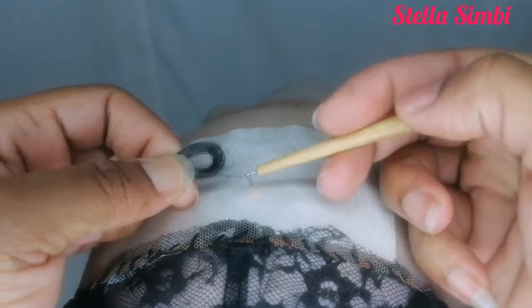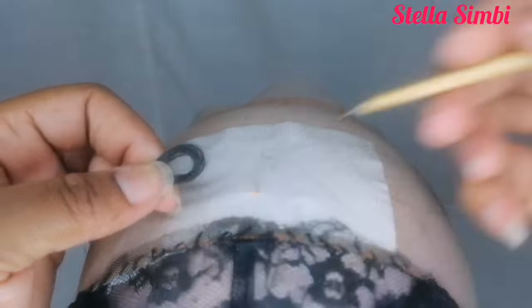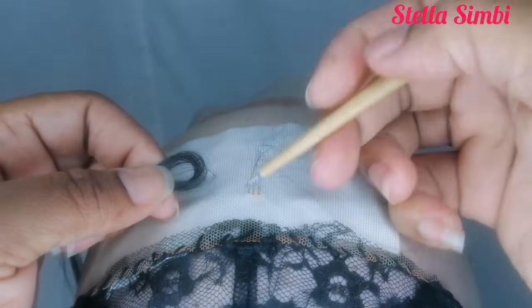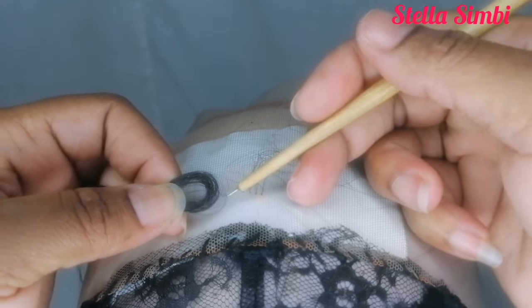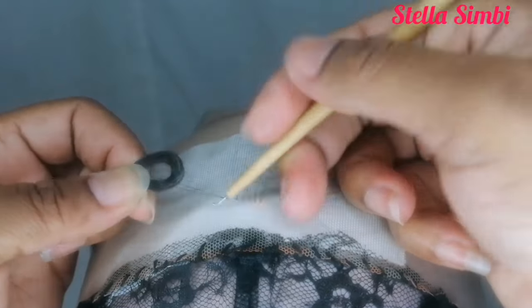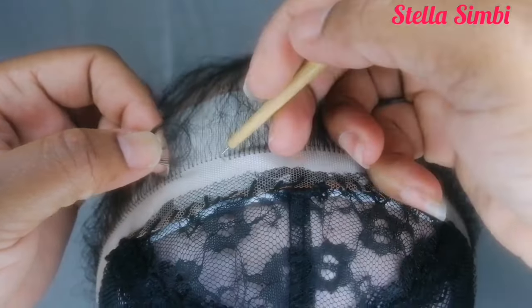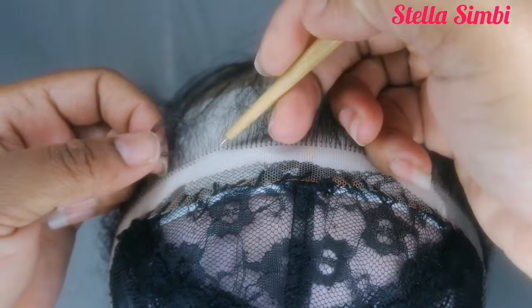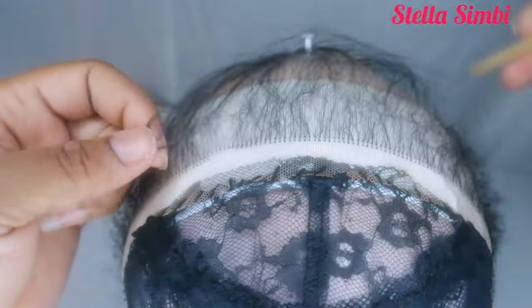Like I said in my previous tutorial, if I ventilate a frontal that is already sewn on the wig cap, I first start by ventilating half an inch at the back. Then I'll flip the hair, then ventilate from the back going to the front. This way it will be easy for me to get the horizontal lines that I want. If I start right there at the part that I've sewn, I will not get the pattern that I need.